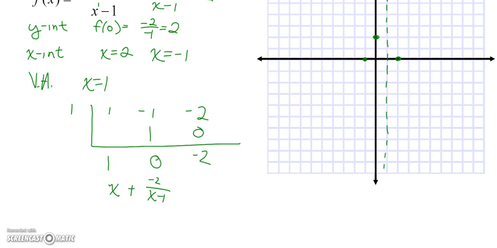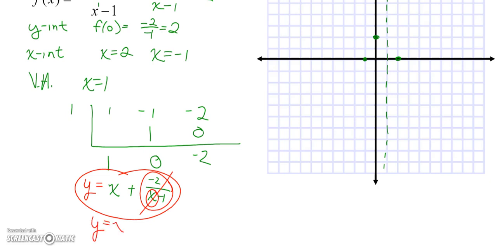negative 2 over x minus 1. This right here is actually the equation of our slant asymptote, but first we're going to simplify this equation, because what's going to happen is, as this graph gets very far out to the right, x is going to get very large. If you make this x very large, what happens to this entire fraction? Negative 2 over a very large number is essentially 0, and we can ignore the whole thing. Similarly, when it's very negative, the same follows. So what we really have is a slant asymptote of y equals x.